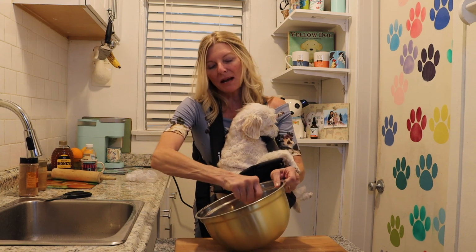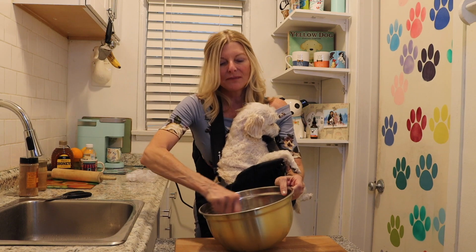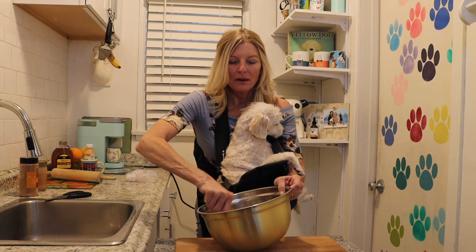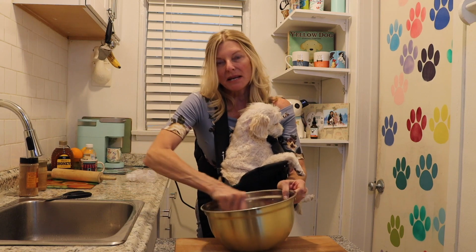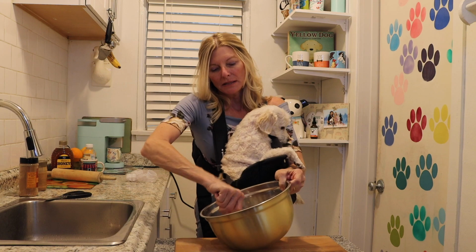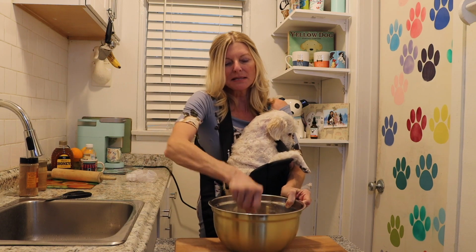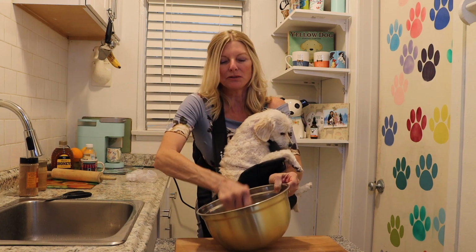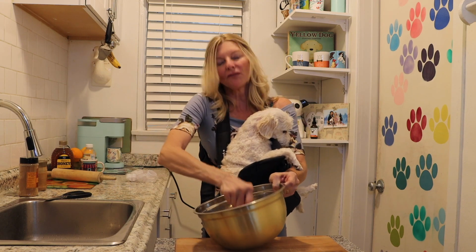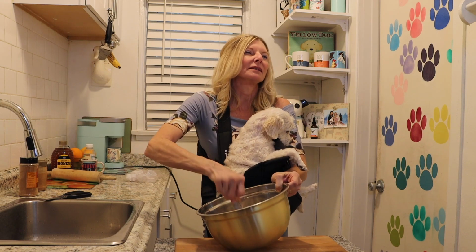So I'm just mixing it up. The flour, the oats, the banana. This is going to make peanut butter. It's gonna make a nice dough. You're gonna see it form relatively quickly. That's why I like it. It's easy. Sometimes I do it with my hands. I'm gonna do some basic mixing with my fork here, making sure I didn't forget anything.